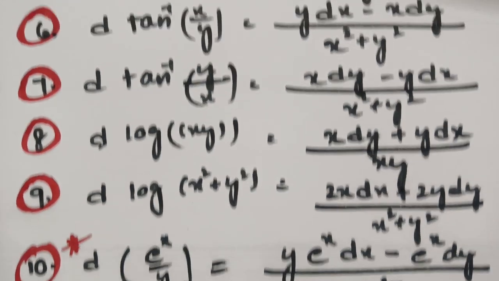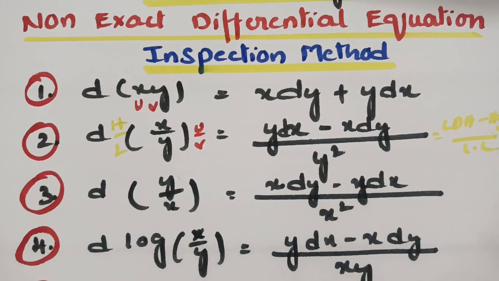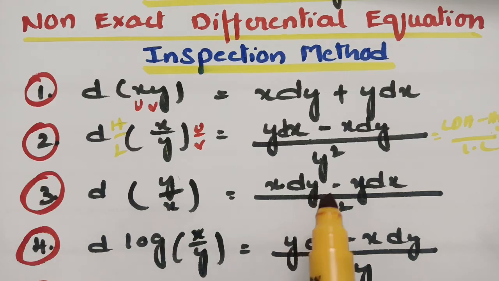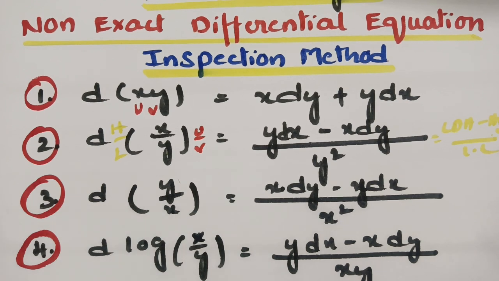So these are the formulas which are very important. While using the inspection method, I am going to pick the related formula and transform it in terms of derivative, make integration on both sides, cancel the derivative, and get a solution. This is my plan and the process for solving. And these 10 formulas are very important.